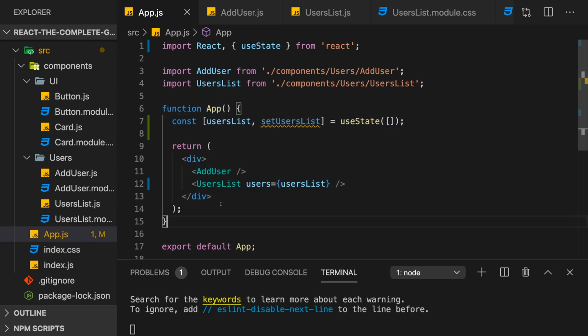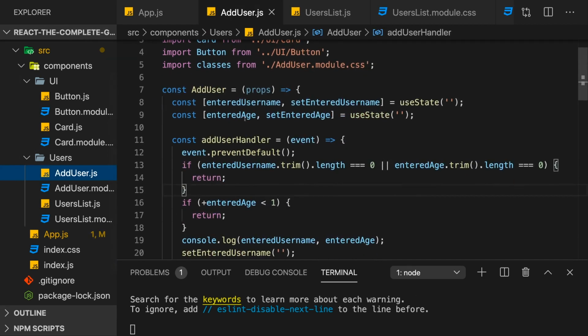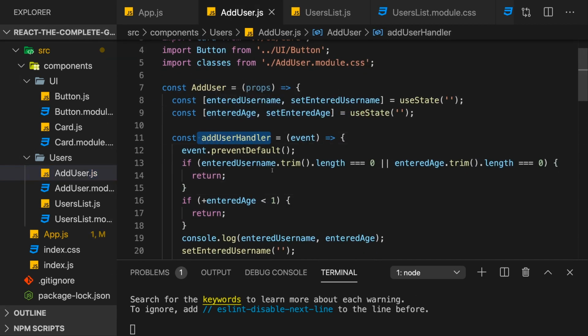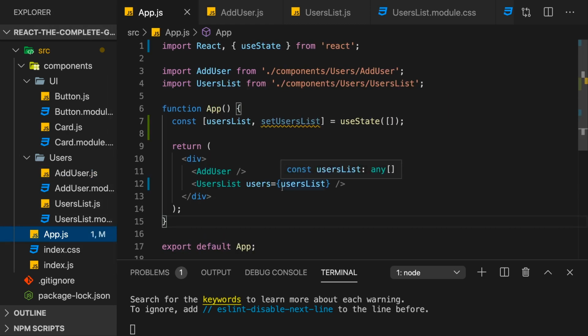So now the missing piece is that when we click the add user button, and hence the add user handler in the add user component runs, we forward the entered username and the entered age to the app component. And we do this with props as well. You learned this as well. We can add a prop here on add user, and we can name it however you want, for example, on add user. And I just use this on something convention because in the end it will kind of work like an event. Now we'll handle it fully ourselves, but in the end it is like an event.